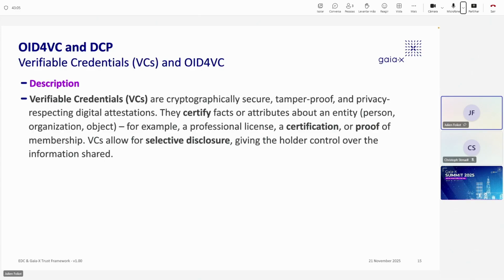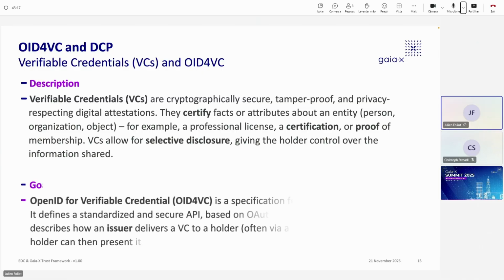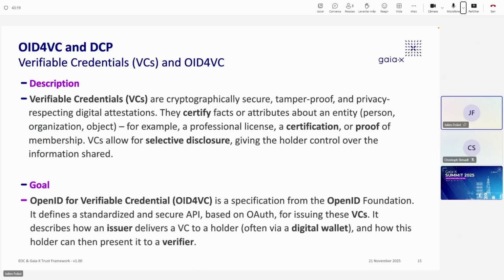So we can certify facts or attributes about persons, for example a professional certification or a diploma. And OpenID for VC: most of you have probably already heard of or used OpenID.